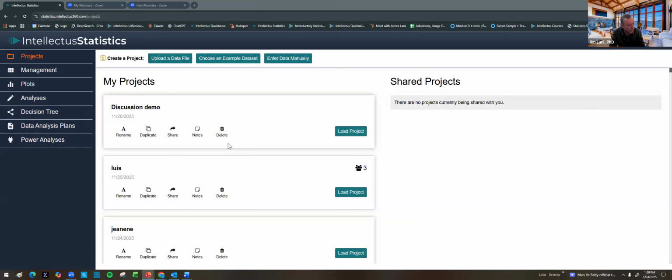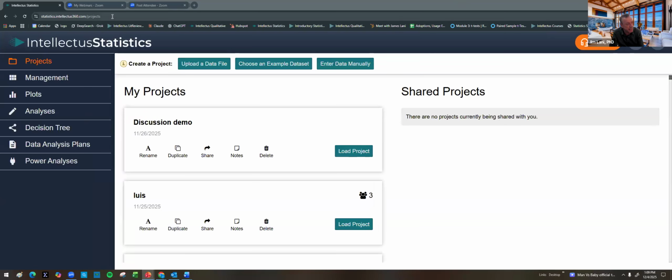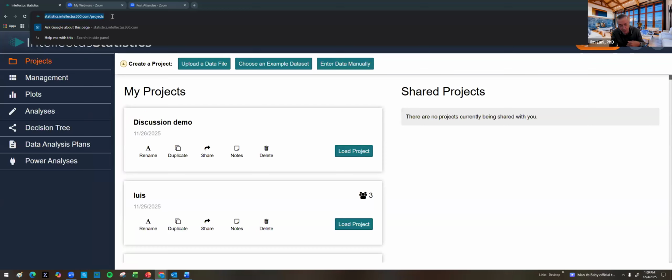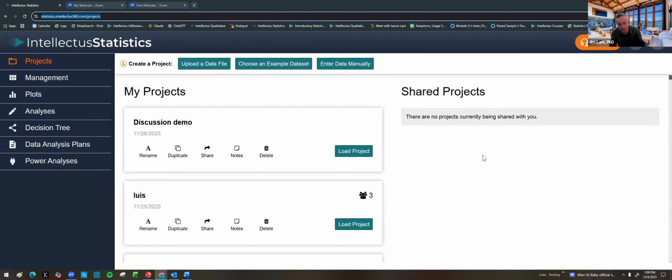So let's just look at what we have here. It's a web-based tool, so there's no downloading of it. It goes behind your LMS, or you can get individual copies of this. Okay, all right. And then this is kind of the analysis part.